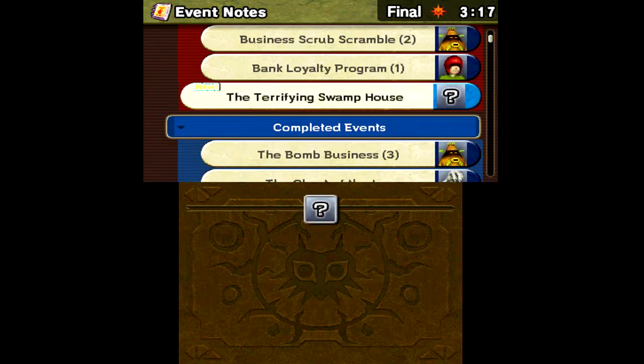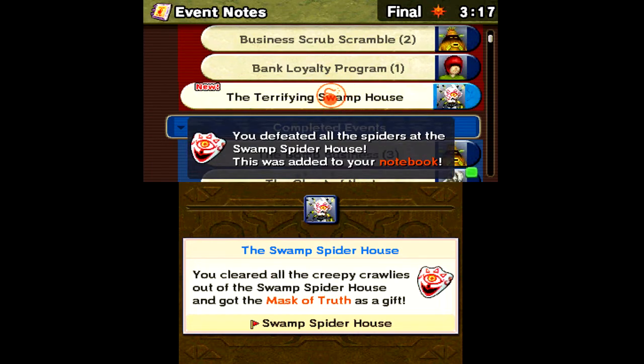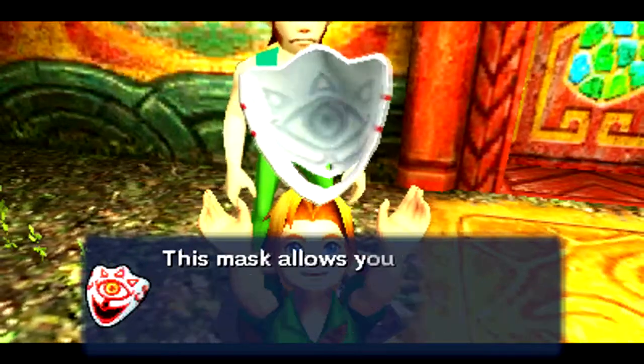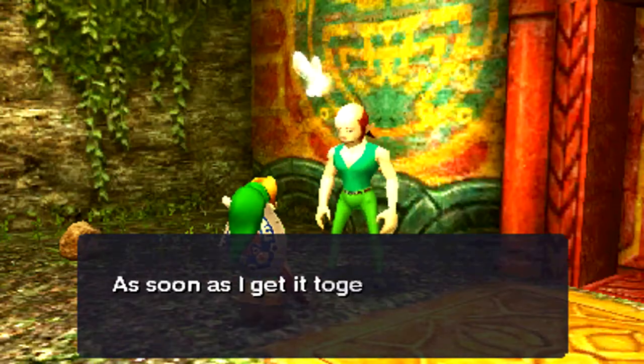And then he gives us the Mask of Truth, and you might recognize that this guy looks very similar to one of the guys in Ocarina of Time. It was kind of weird, but yeah, so he gives us the Mask of Truth.